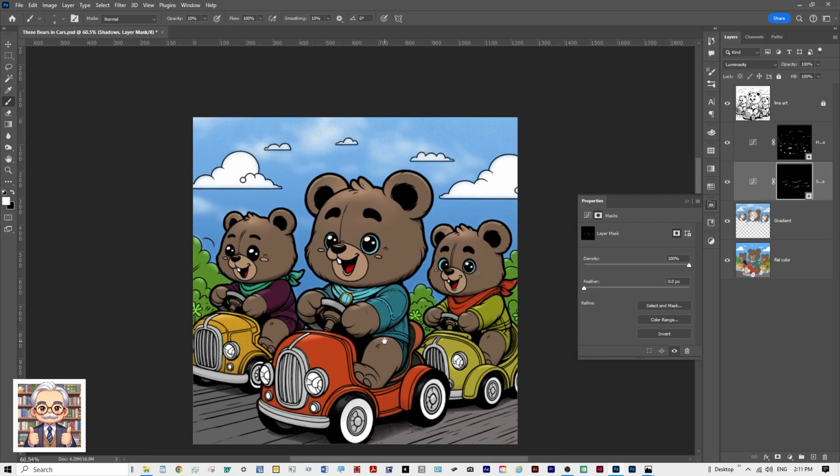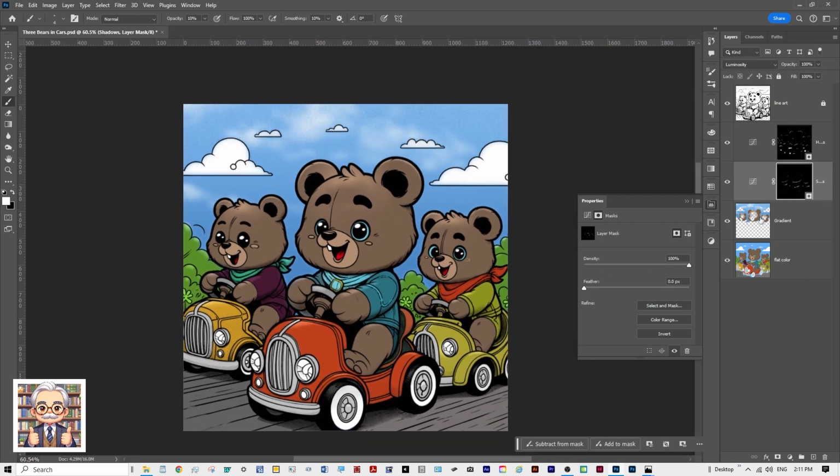So that's where we stand. We've added highlights. We've added shadows. We have a gradient layer where we made selections from the flat color layer, like holding the magic wand and selecting.